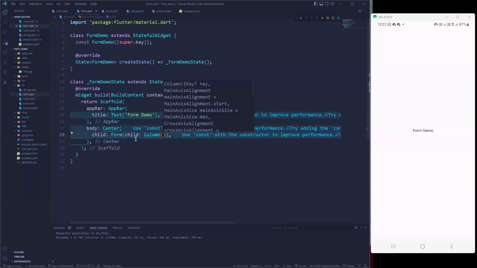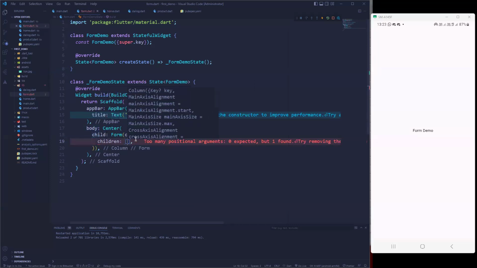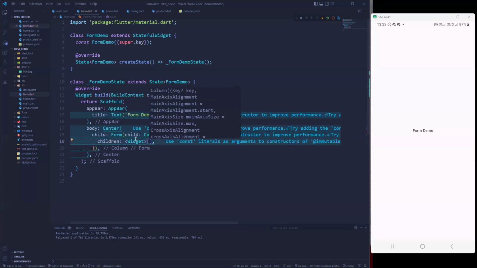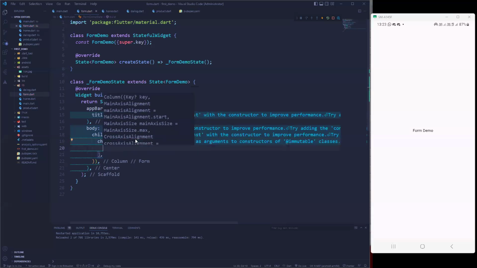So I'm going to use a column, right? And of course, the column has a property called children, which takes a list of widgets, which like I said, I can explicitly say widget here, or I can just do without it, right? And just start inputting my widget.